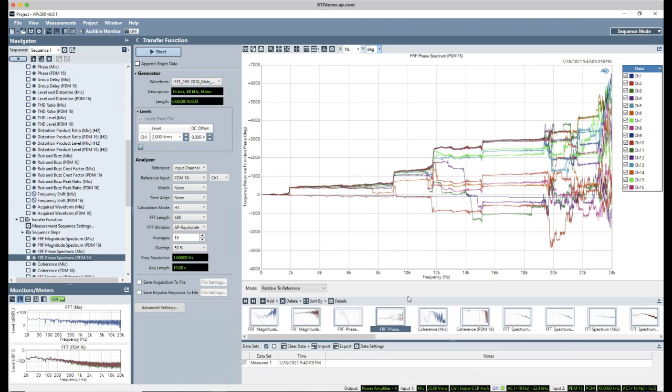And so here we have the phase of the microphones in the array relative to microphone number 1 in the array.